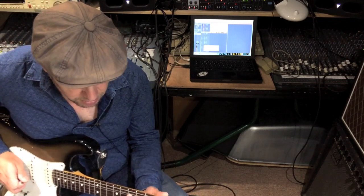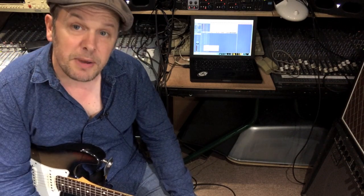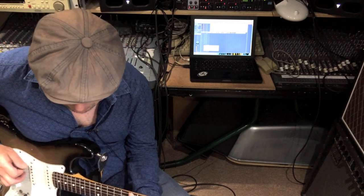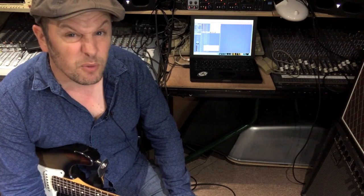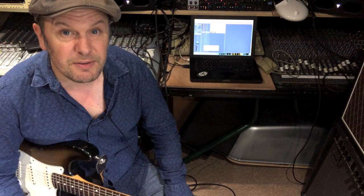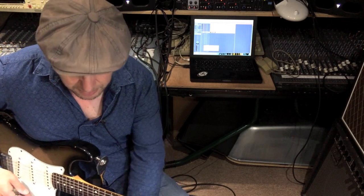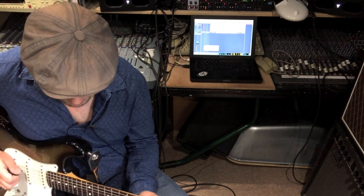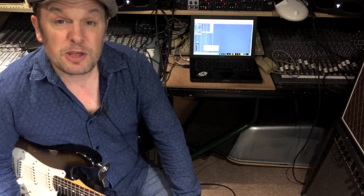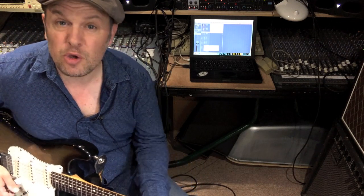Now the bass synth pedal did capture all of those notes, so you've just got to be very deliberate with your notes. You can play quite fast scales. You can experiment putting a compressor before the bass synth, but it might re-trigger. Instead of giving you that definite attack, because one thing that a compressor does is it does lower the attack of the sound if you're not careful, and that's kind of the enemy of the bass synth. So if you're a bass player and you've got a gig, why not take a guitar and play the bass line on it with the bass synth, and then you've got an extra instrument, so you're essentially two people in a band.